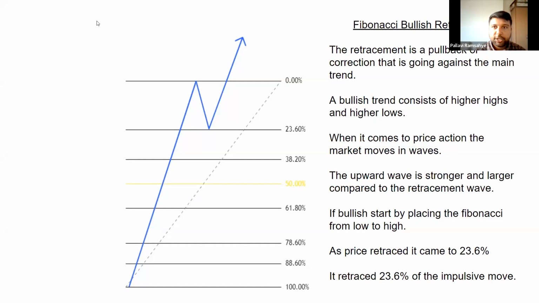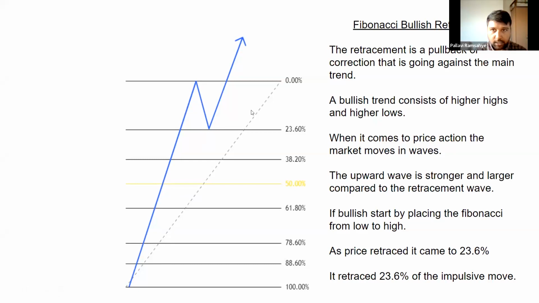So essentially, let's take, for example, this first Fibonacci placement, okay? Because that's all this is. It's Fibonacci placements. It's wherever you place the Fibonacci tool. So this is a bullish retracement, okay? So as you can see here, this right here is a bullish trend with the bullish retracement, okay?